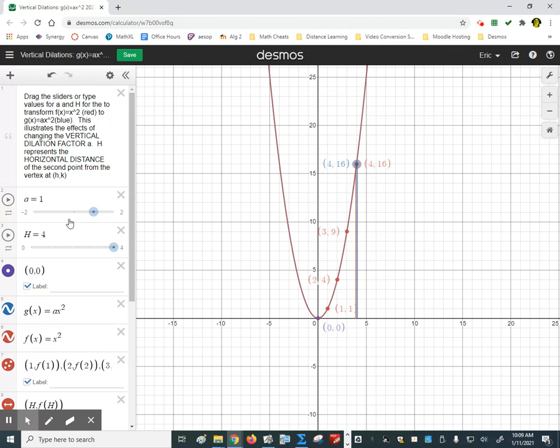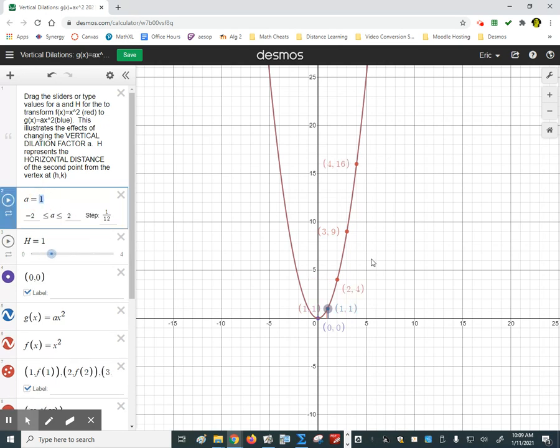Let's see what happens. I'm going to make it 2/3 first. What does the negative do? Liliana, what does the negative do if I have a negative vertical dilation factor? What's the only thing the negative does? Yeah, it just reflects it, doesn't it? To make things a little bit easier, let's focus on the 2/3 part first, the fraction part.